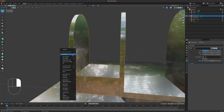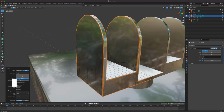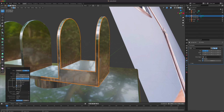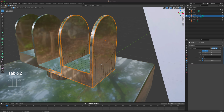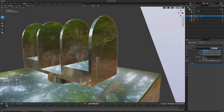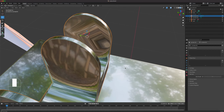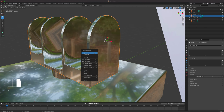All right, so all those, and we applied the scale already, so we can just right click right now and bevel and drag, and let's see, we have maybe 3, maybe 4. Let's take a look. All right, so now let's turn off our auto smooth right here. And let's just kind of see, shade smooth.